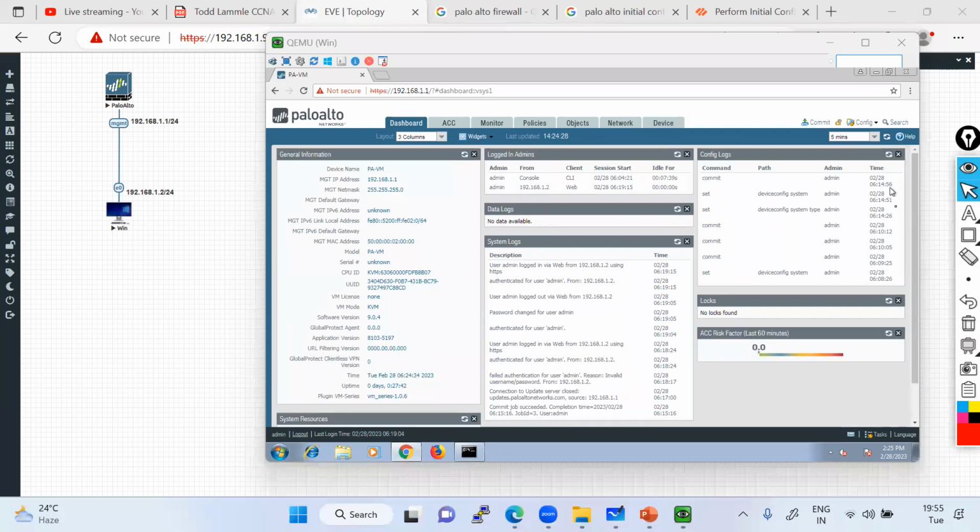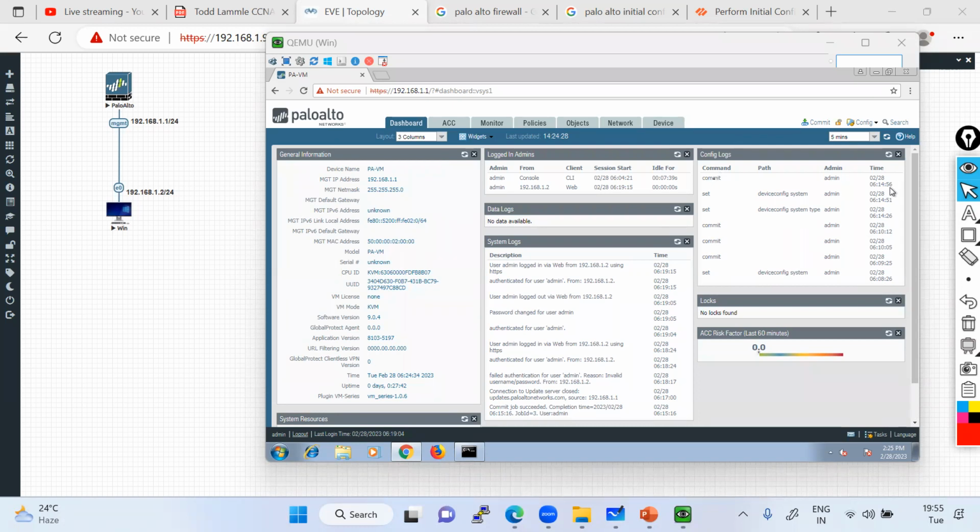Now, the most important thing is the config logs. Even sitting on the dashboard, you can see what config changes were recently made, who made the changes, what time, and even what configuration they changed.